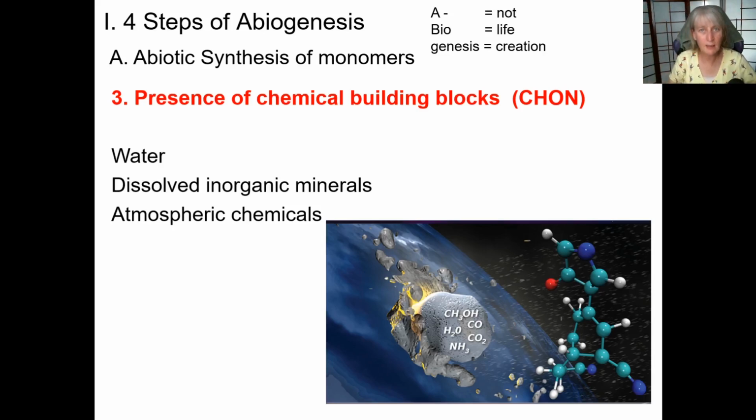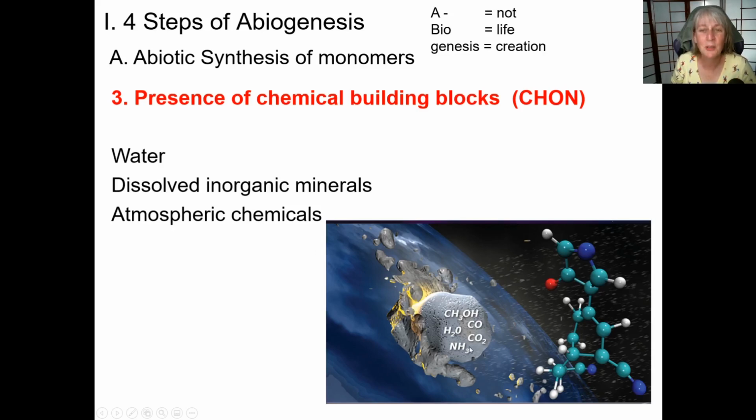They have to be there for all this energy to cause them to maybe wiggle and get close and form bonds. And if I want to form bonds, I can't have oxygen interfering by breaking them. So I have low oxygen, high energy, and my building blocks are all there. We know that water came in from comet strikes and comet tails. There are other sources of water. There are inorganic minerals, atmospheric chemistry, atmospheric chemicals.